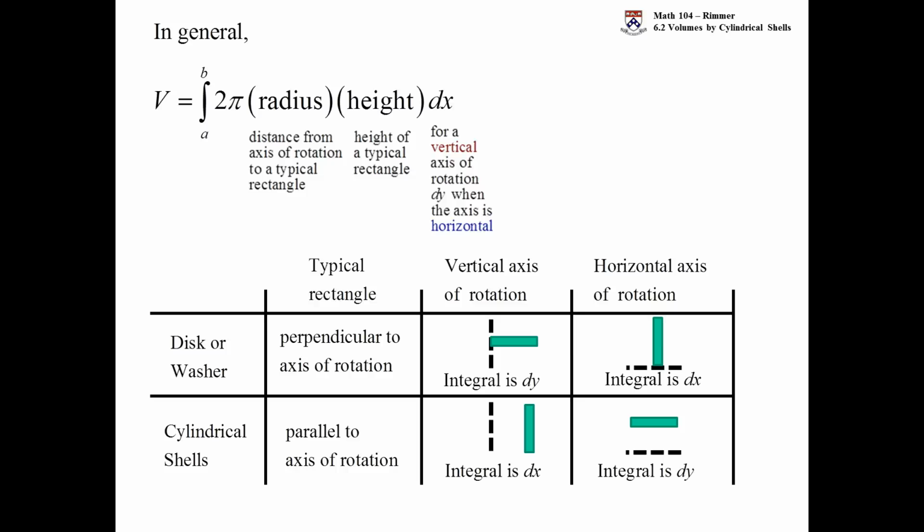And so when we're trying to decide between the methods, we'll draw the typical rectangle, we'll draw the axis, and then we'll match it up and figure out which one would be best for us to do. It won't always be the case that one method doesn't work, so you should always try the other. It could be that one method will work and the other method will also work. And so it's just a matter of finding the one that works best for you.